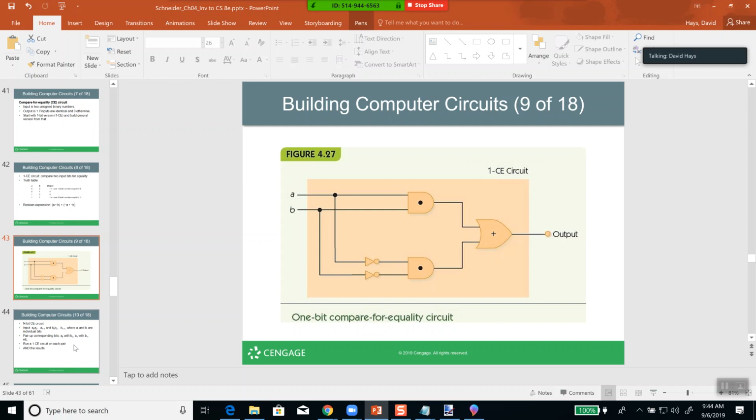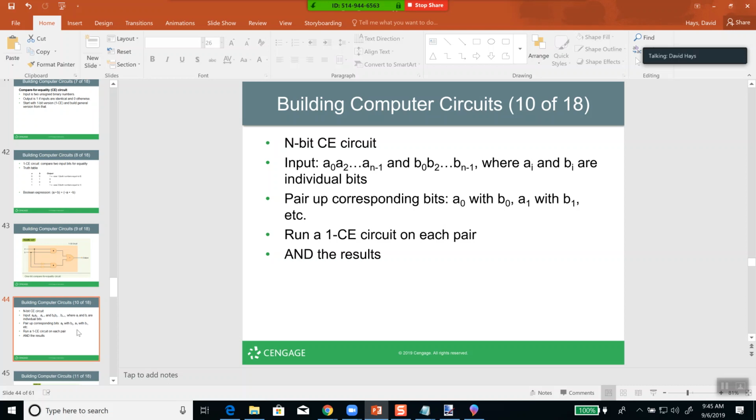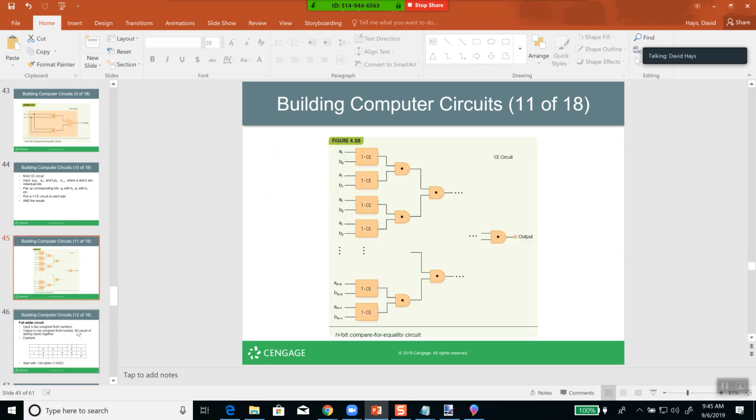I have to admit that Introduction to Digital Design class is not my favorite class. If I could figure out somebody else I could pawn that off on, I'd be just as happy as could be. Assembly language too. But Wichita State requires them, so somebody has to teach them. Yeah, I don't think it's that fun to design those things. But I suppose everybody's different. If you like the low level, you love this stuff. If you're at the higher level, you like programming in Java and Visual Basic and C#, then this is not that exciting. That's why you see me skipping over some of this stuff, because I don't find it that exciting. And it's not that complex where you can't just read the book and see it.